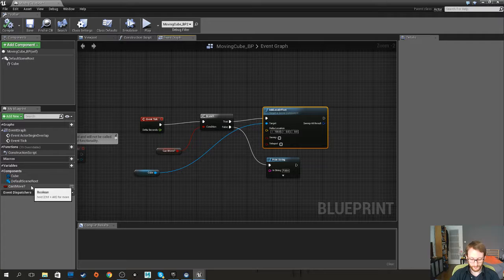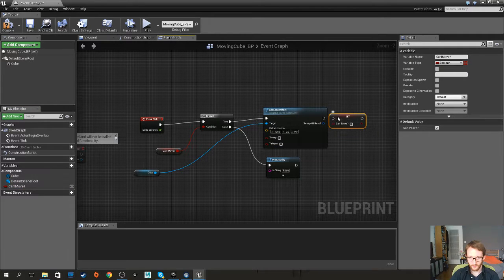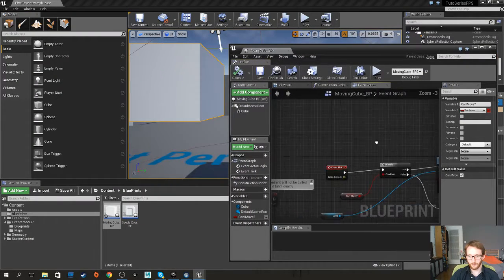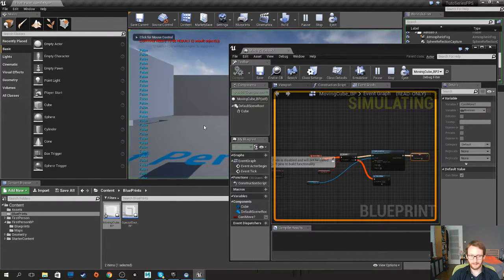So I'm going to hold Alt to set, and I'm going to set my variable to false. So now it's going to fire one time, and then the variable is going to be false, so it won't do it again.